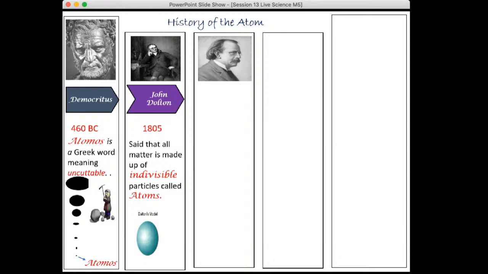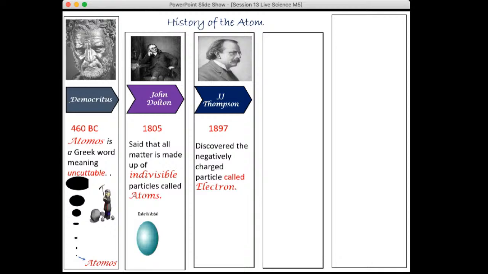Around 1897, another scientist by the name of J.J. Thomson did some experiments, and he found out that actually the atom has other smaller particles. He discovered that electrons are much smaller than atoms. He imagined the atom being like a plum pudding, where you have negative electrons stuck inside a positively charged material. So he found that the atom is divisible into smaller things. His model was called the plum pudding model.